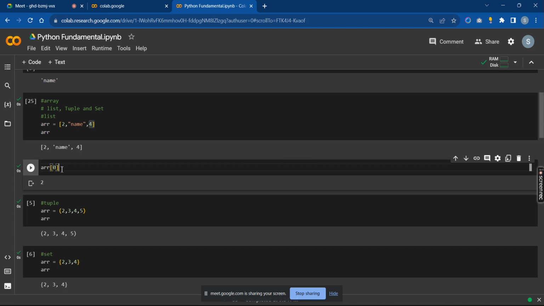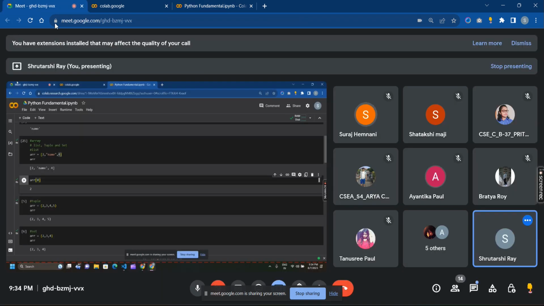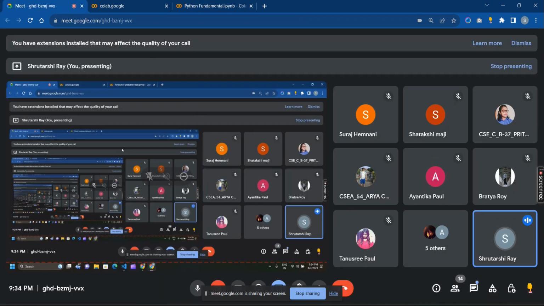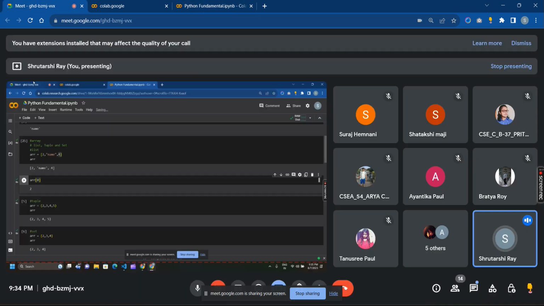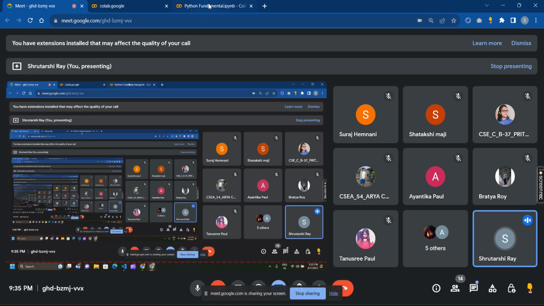Can you tell me one thing? Why did it give me an error previously? Can anybody tell me why it gave me an error when I ran it for the first time? What was the error?